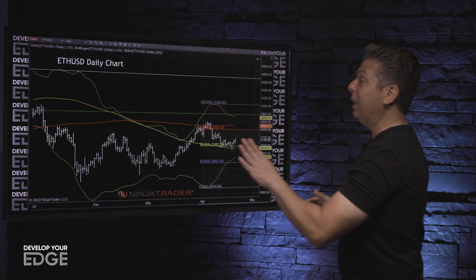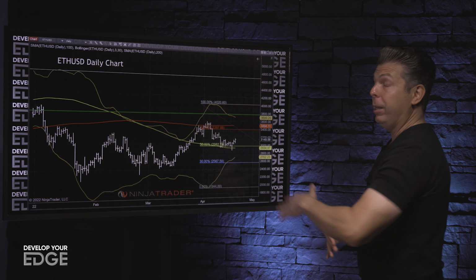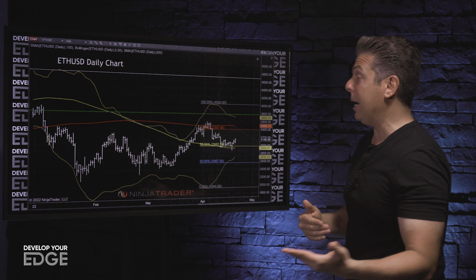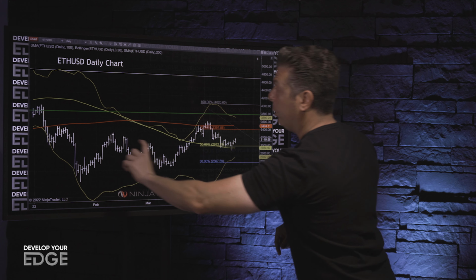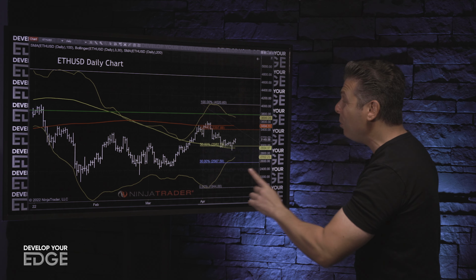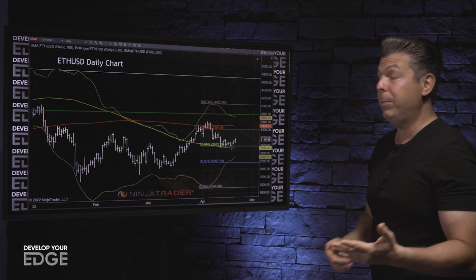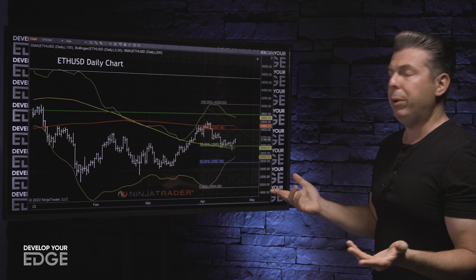So now, unlike the first part of the year where we were staying below it, now we're staying above it. Maybe we see that same type of action, except flipped. Remember, first part of the year below 50%, now the second part of the year is holding it. And I really love the confirmation from that 100-day moving average, which is why I stepped in and started buying ETH right around the 3,000 price.